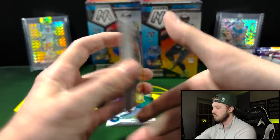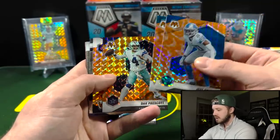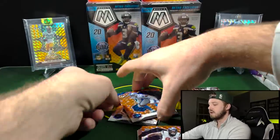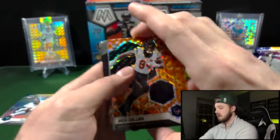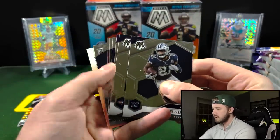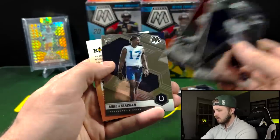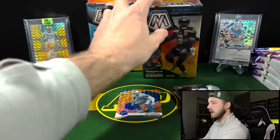We got Will to Win and Got Game. Got a Jeff Okuda — I actually forgot he was in this set — on the orange reactive. DJ Shark, Dak Prescott, and then a Nico Collins rookie card. I forgot he was a rookie in this product. Nico Collins actually had a pretty decent season; they were kind of in limbo at quarterback. We got Tylan Wallace on the rookie, Trevor Morig, Cornell Powell, and then Michael Strachan.